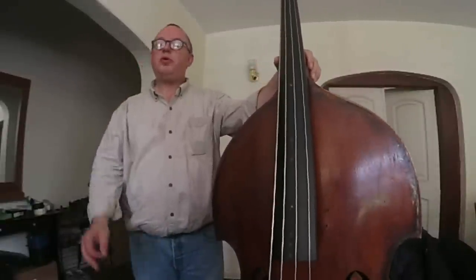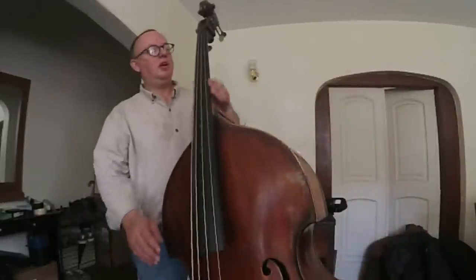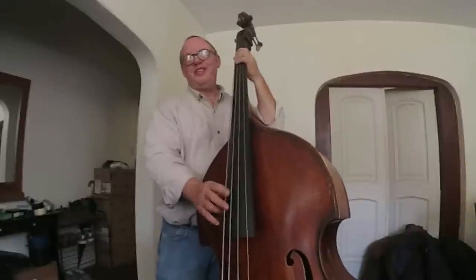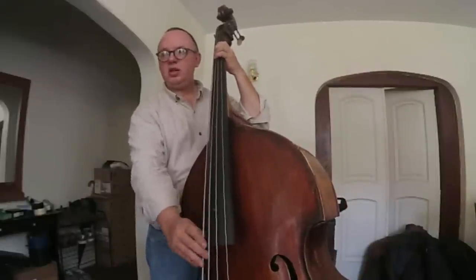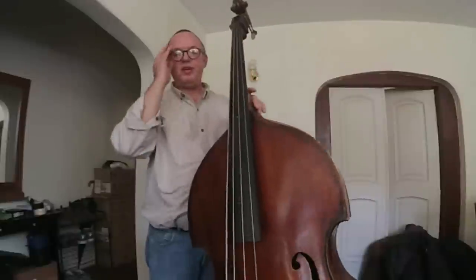Left hand. One more thing I'd like to say is probably the most important thing you can do to make your right hand sound good is to have your left hand together. If you're playing fuzzy with your left hand, laying your fingers flat, not being up where you need to be on the finger, there's very little effect you can have. But getting a clear pitch here, then all of a sudden amplifies everything that you could possibly do with your right hand. I think that's enough.